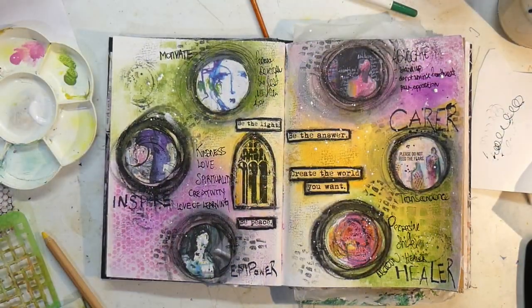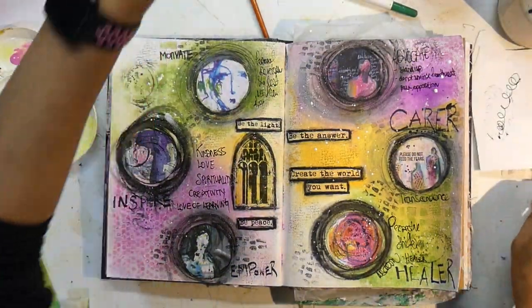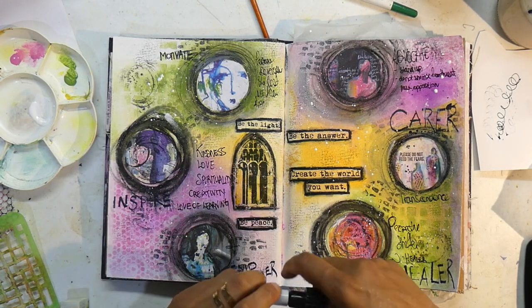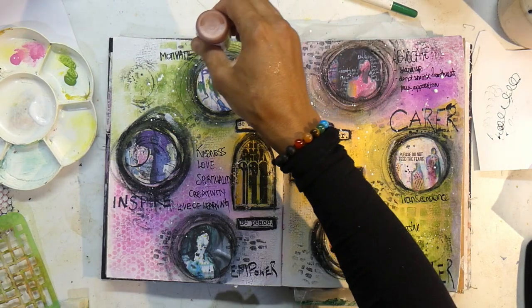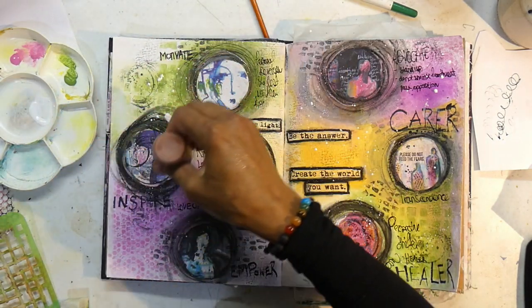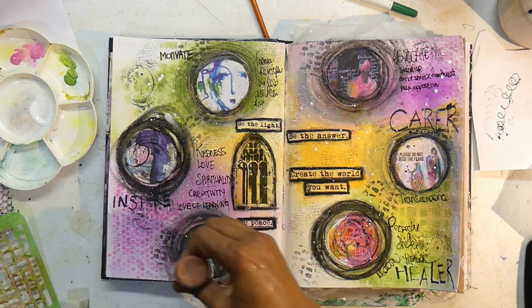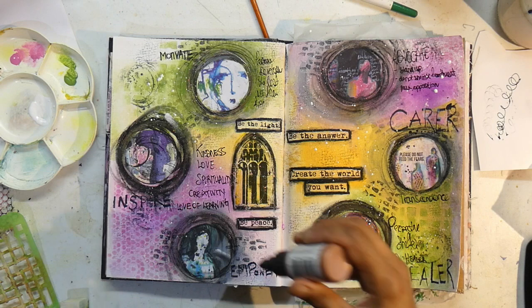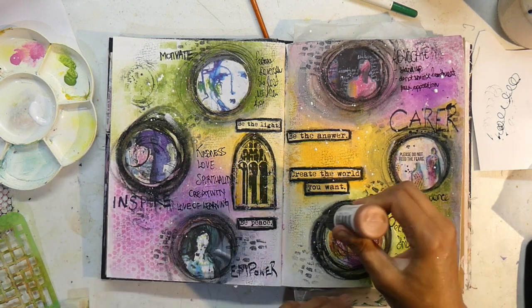Lastly, I'm using a Pico embellisher. I love these little things. It's like a very thin needle point, kind of 3D paint that you can embellish with, I guess. I think this is a copper color. And I go around the circles, giving them a little bit of definition, a little bit of dimension.